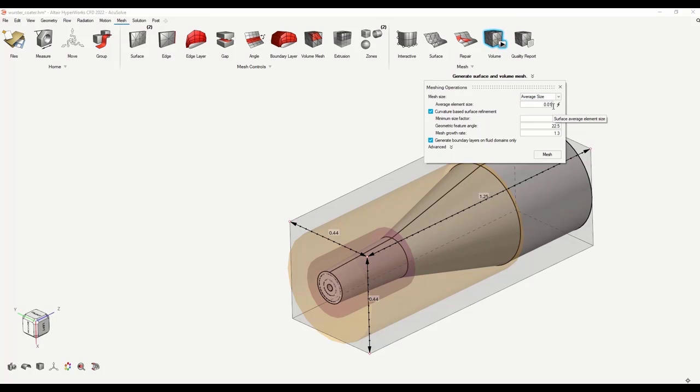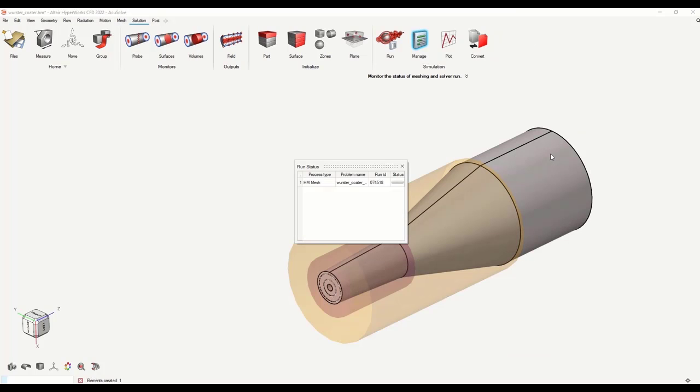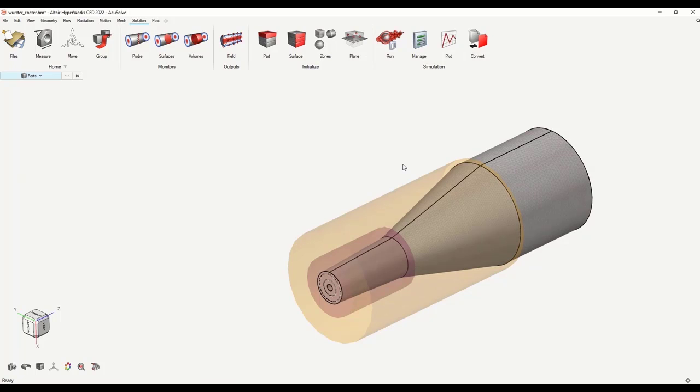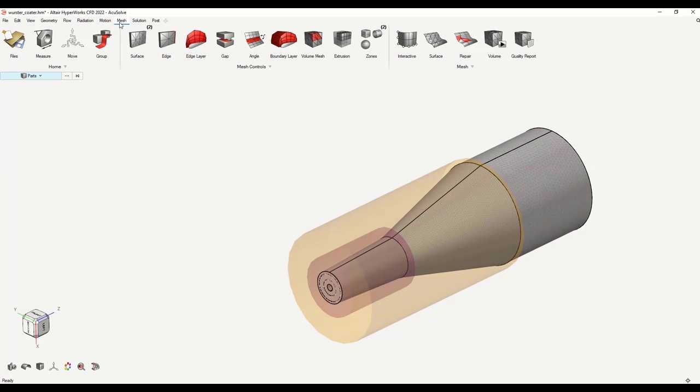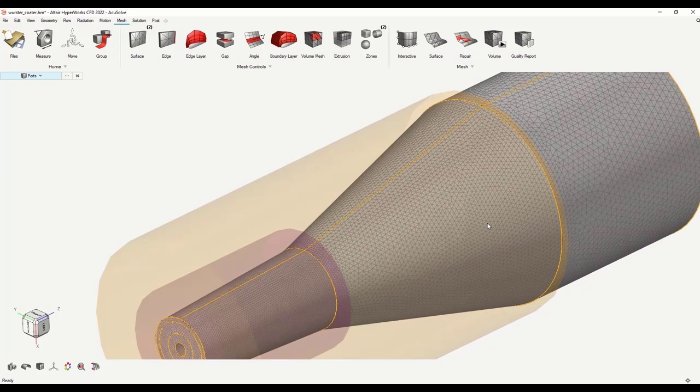Volume mesh. When the state is the green check mark, the mesh is complete. Verifying the mesh.